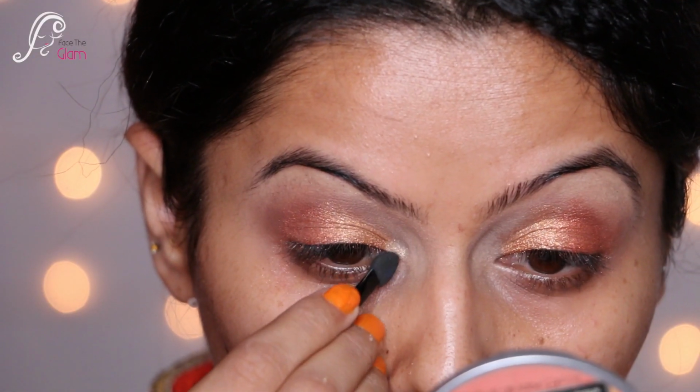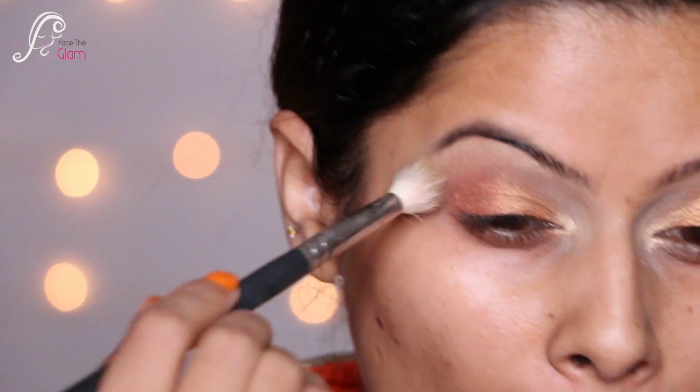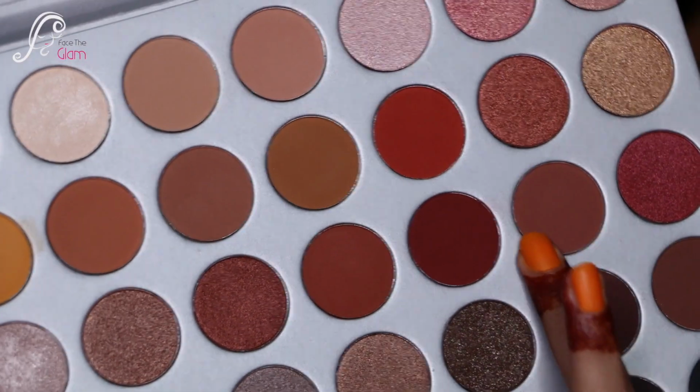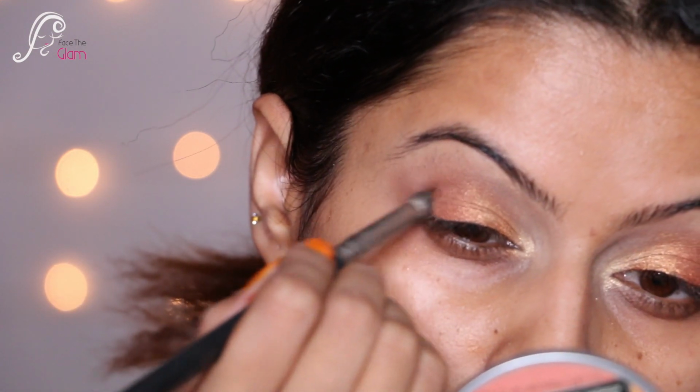Then I'm gonna take this champagne color from the same palette और इसे मैं smudger की मदद से अपने inner corners पे लगा रही हूँ and then I'm just gonna take a fluffy blending brush and I'm just gonna blend all the eyeshadows together.